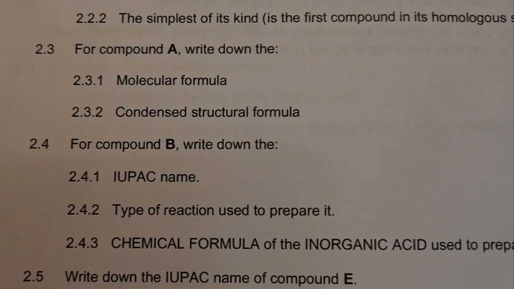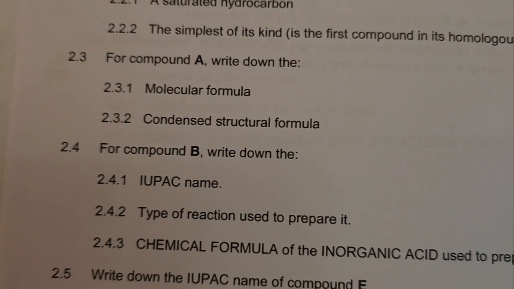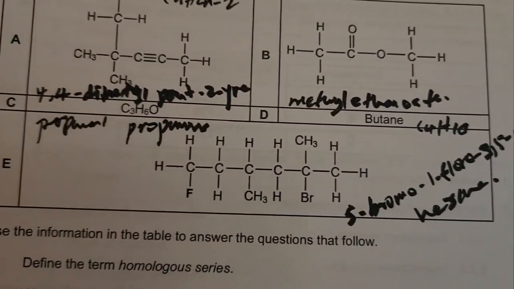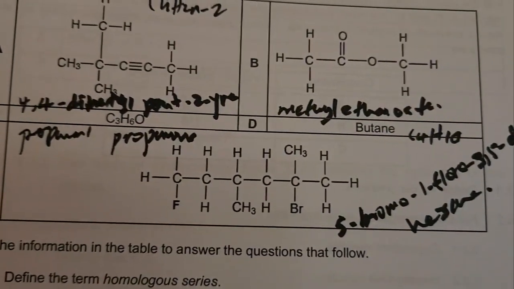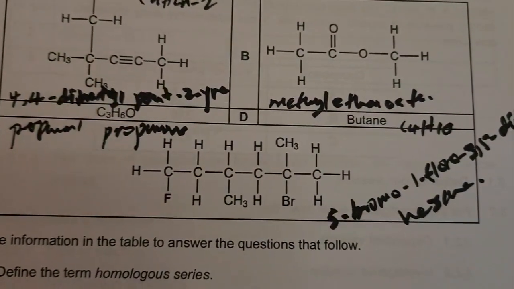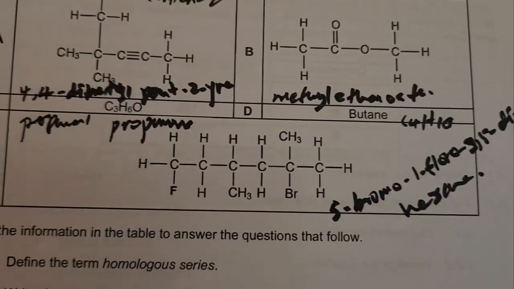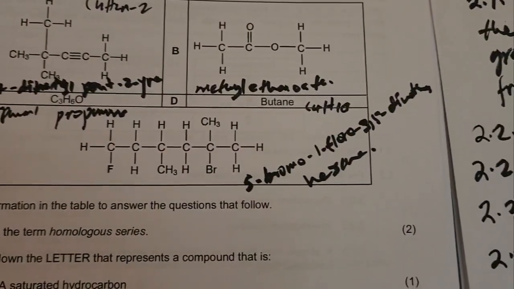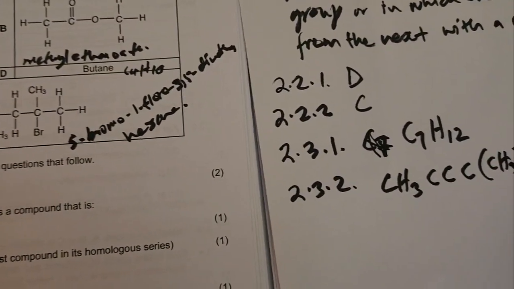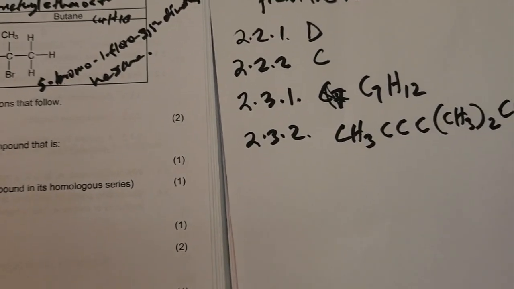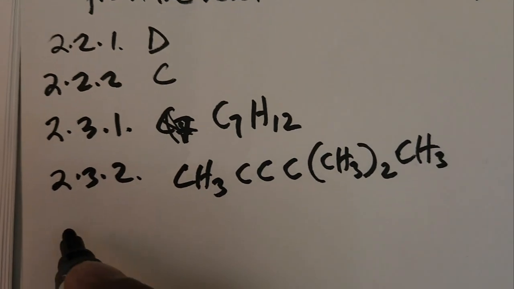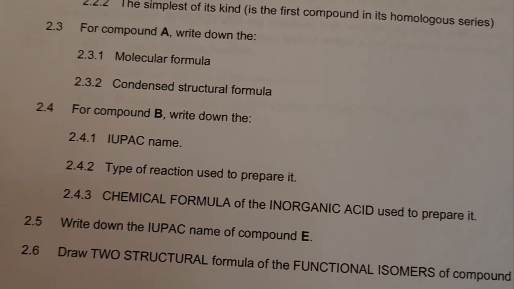2.3.2, that's saying to us, for A, rather than the condensed structural formula, you look at that compound, we start from the right, CH3, and then C, another C, and then there we've got two branches, CH3 times 2, and then CH3. So I think that will be the case. You can start this side, finish this side, or start this side, finish that side. So it's fine either way.